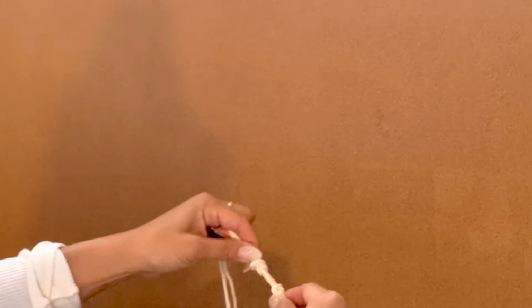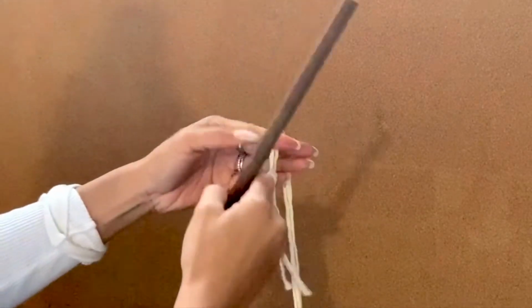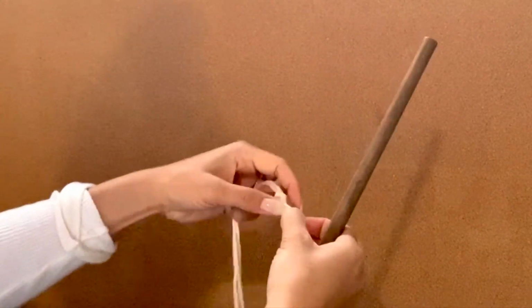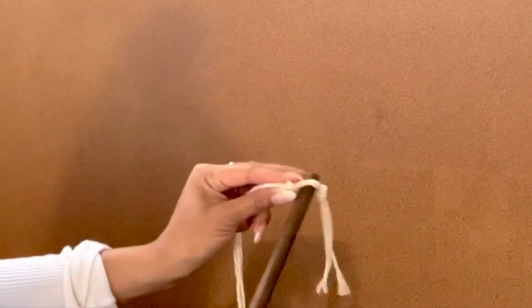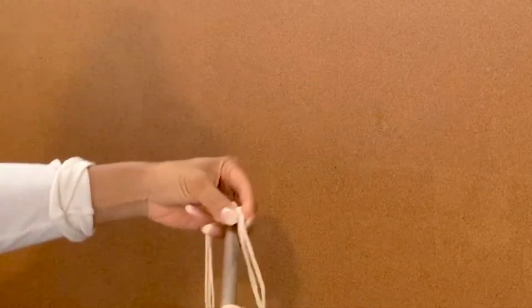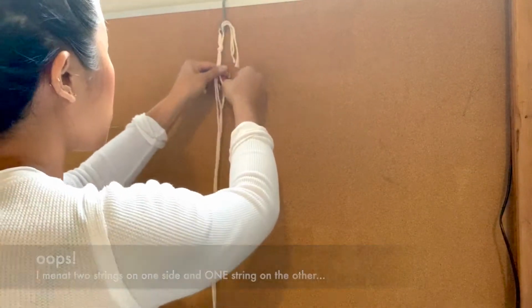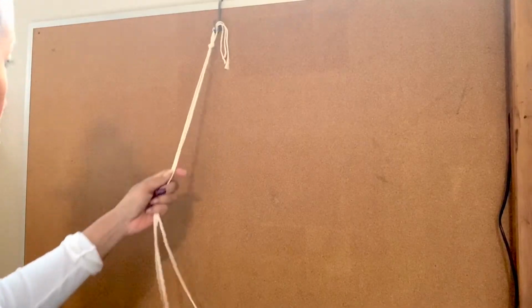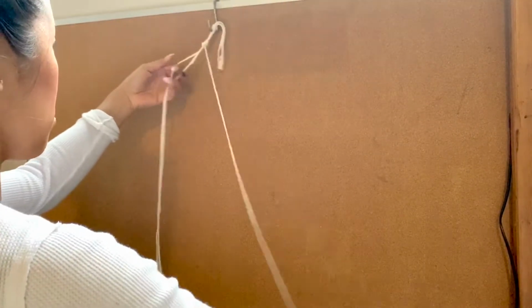And these pieces of string we're working with are to make what the plant hanger is going to hang from. So once you have your 2 overhand knots, you can see here I'm putting the dowel in between that little space. You put 2 strings on one side, 2 strings on the other, place the dowel in the inside of those strings, and it will hang on that side from it. We're going to do the same thing on the other end after we're done braiding, but first we are going to braid the string to make it look pretty.